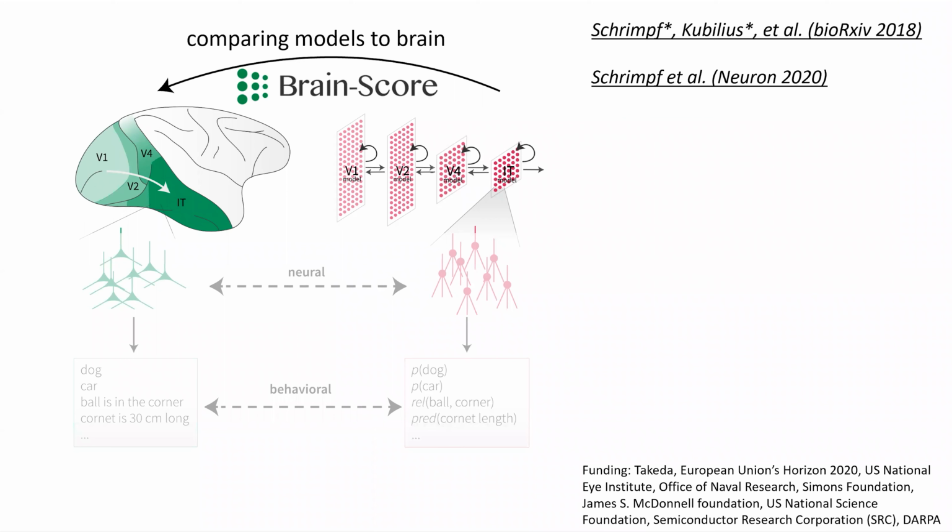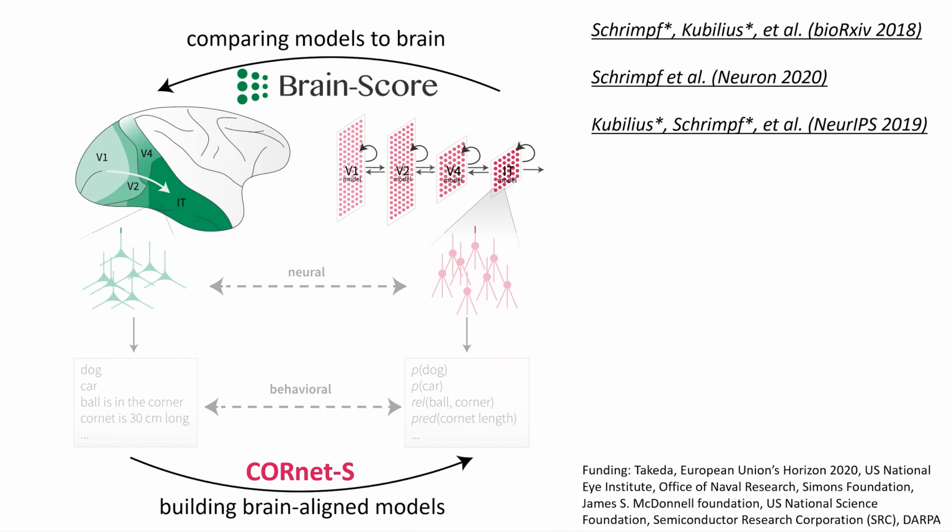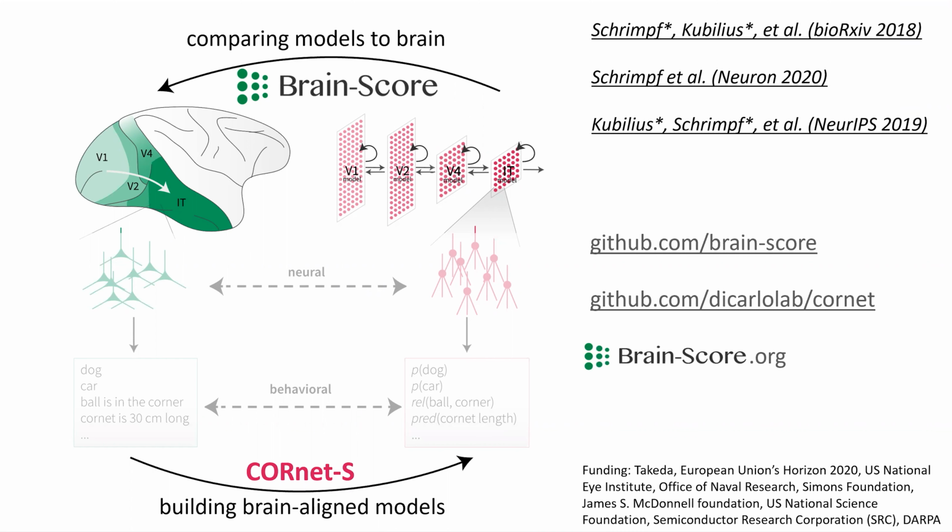Okay, so the overarching message and approach that I and our lab have taken is that we try to set up this loop, and I think Thiago showed this before too, where we compare models to the brain, and the platform that we're building for this is BrainScore. And then we build more brain-aligned models such as CORnet-S, and all of this is an iterative process where we constantly try to break the models and improve the models, break them again, and so forth. I do want to point out all of this code is on GitHub, so you can access all of this for free. And BrainScore is also a website I would encourage you to visit.